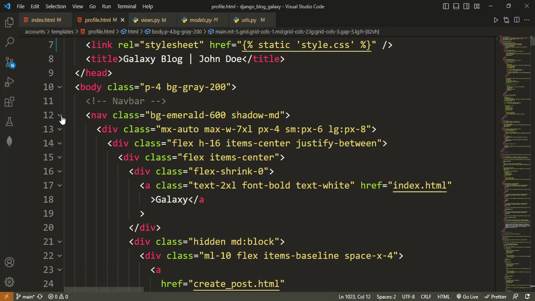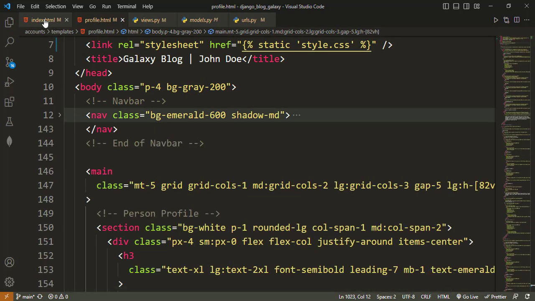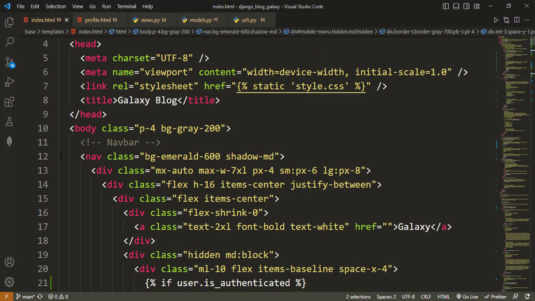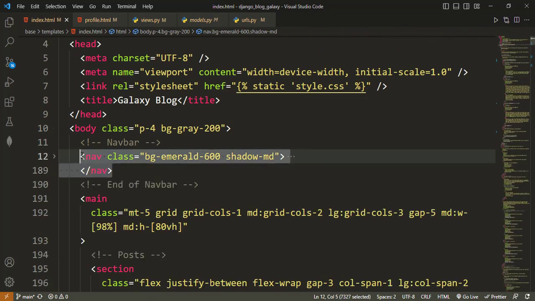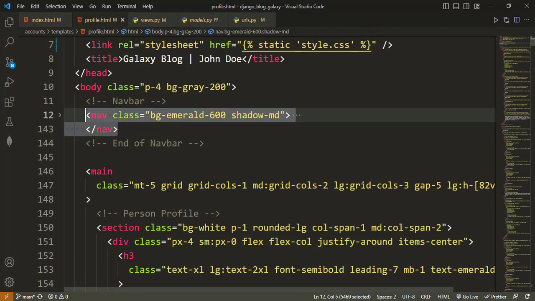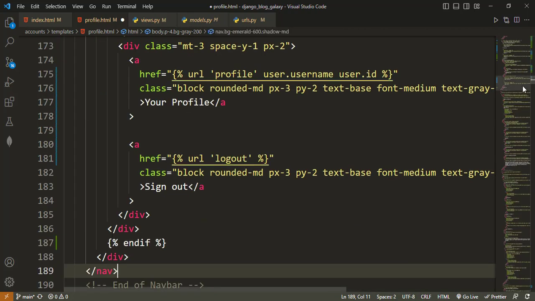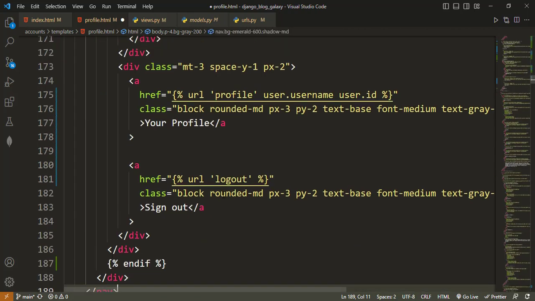Let me collapse the navbar for now. Or even the navbar, we can just bring the one from index.html and make the necessary modification. So I'll just copy that one from index, delete this one, and paste that one in. And now let's start to modify it.